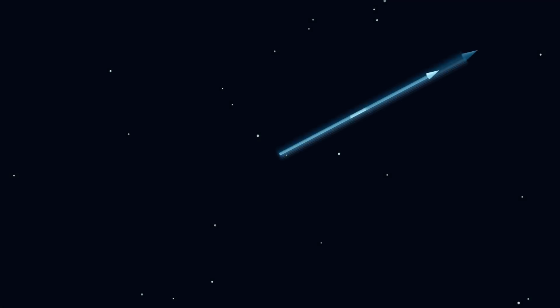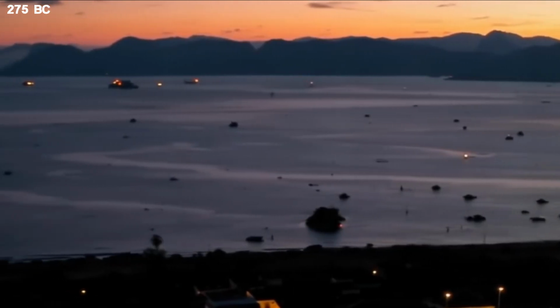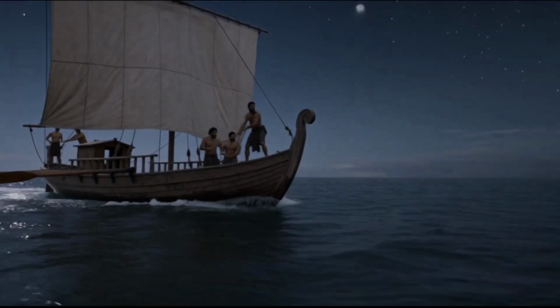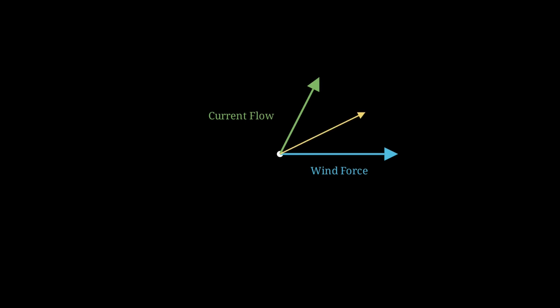Our understanding of this arrow didn't begin in a classroom. It began on the water over 2,300 years ago. Greek mariners sailing the Mediterranean faced a constant invisible problem. When a ship was trying to cross a channel, it was never dealing with just one force. The wind blew the hull of the ship in one direction, while the deep marine current swept the keel of the ship in another. Two distinct forces, two completely different directions, yet the ship didn't split in half, and it didn't travel down both paths, one after another. It moved along a single, unified path.